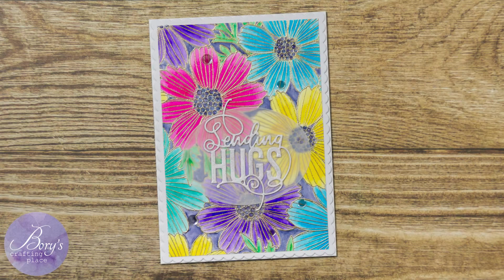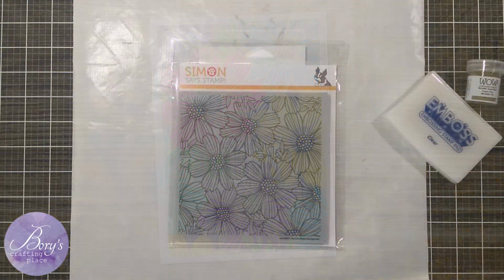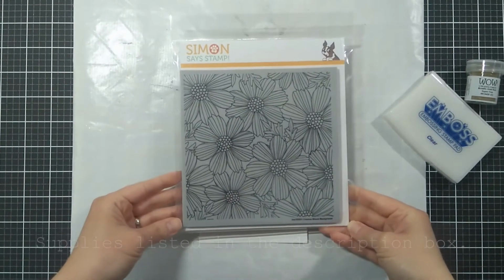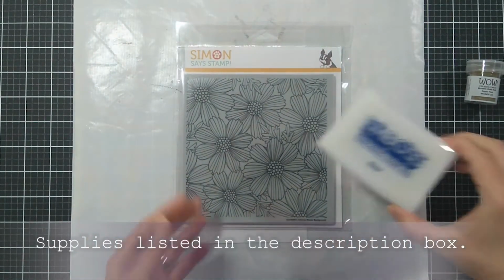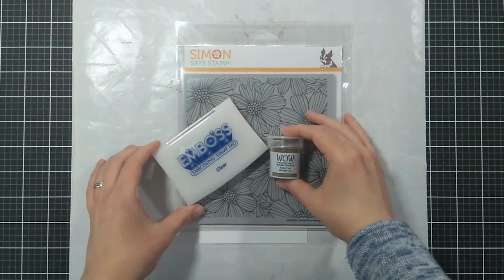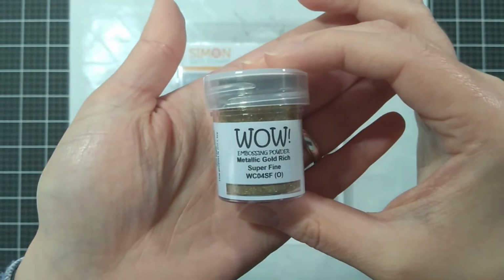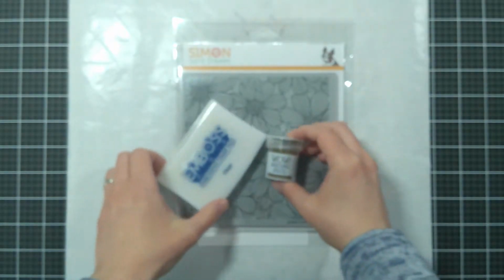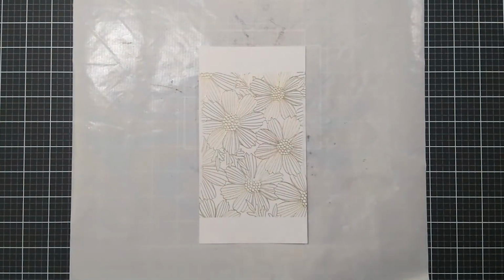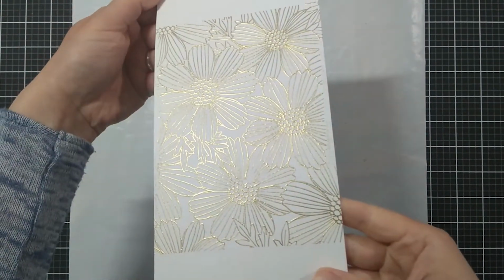Hi and welcome. Today I have a quick and easy card to share using Zig markers. I will be using this Cosmos Bloom background stamp, embossing ink, which is a clear sticky ink, and gold embossing powder, and I went ahead and heat embossed the stamped image on Bristol smooth cardstock.